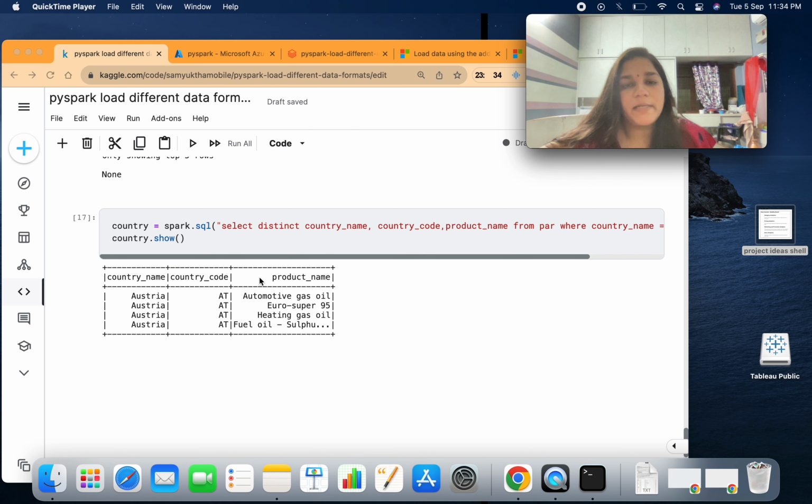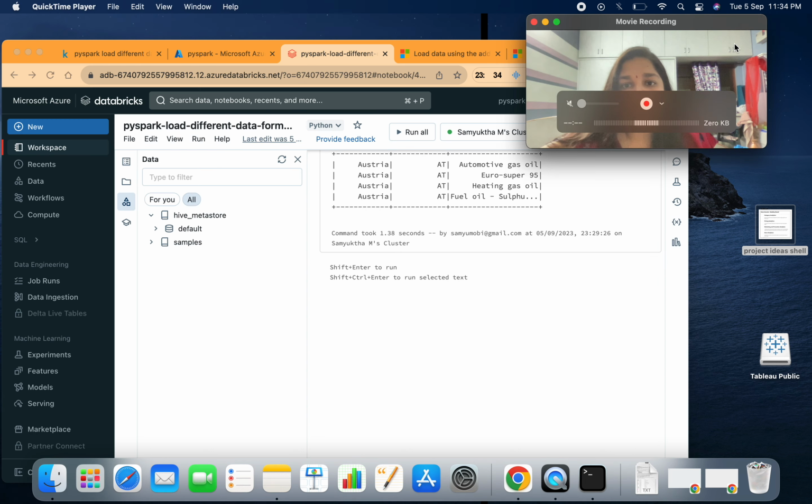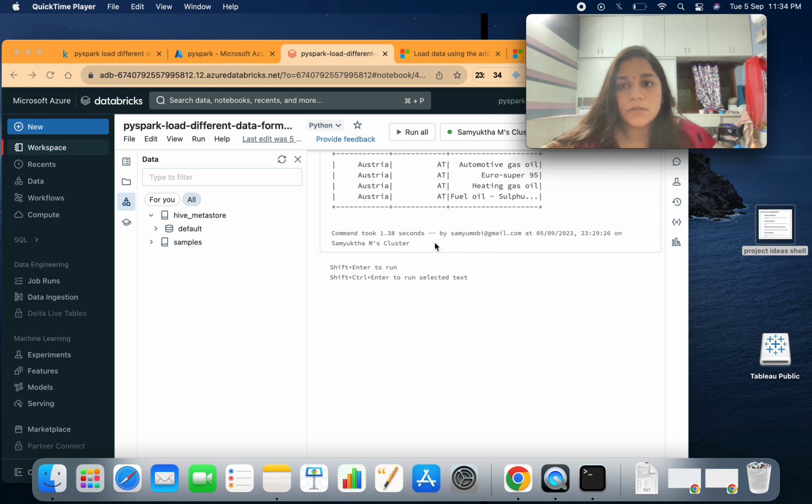But in Kaggle it takes a lot of time, like 2 minutes, depending upon the data size. In Azure you can increase your worker nodes, your slave nodes, your master nodes, and your functionality will parallelize, and you will get the output within seconds.